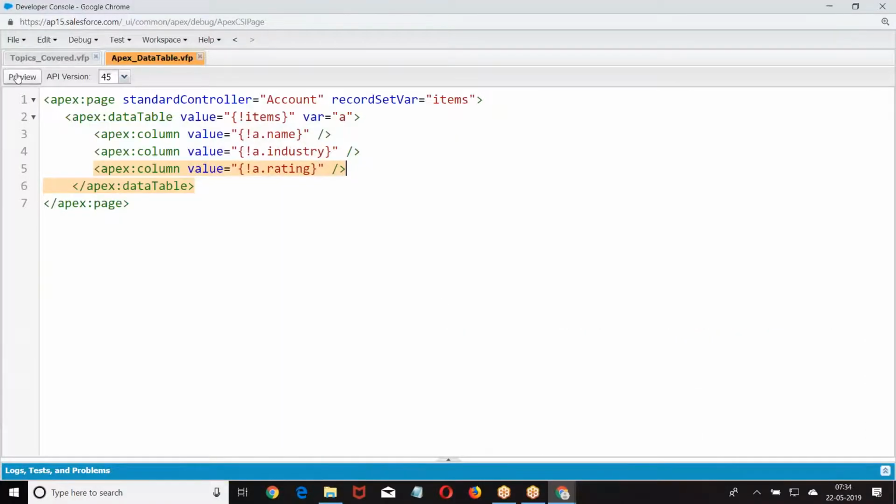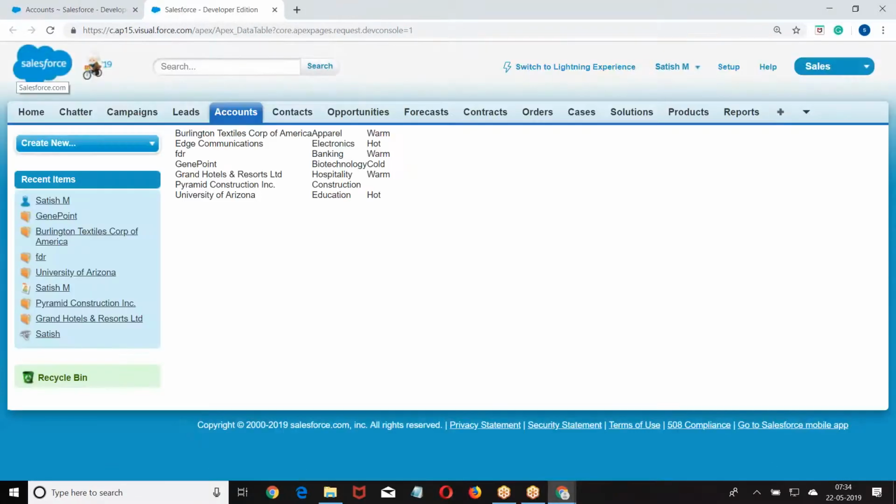So go back to this preview. Now you got the list of records. Is any CSS applied on this? Are we getting the look and feel? No. It is just displaying the data like a column: column 1, column 2, column 3. We are not getting any proper look and feel for this. And if you observe, we are also not getting any header values.